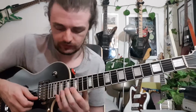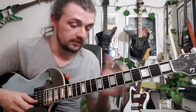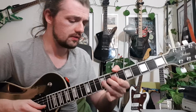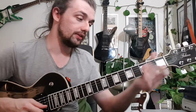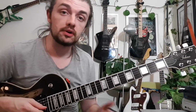I'll slow that down a bit more. Next bit that we have, this starts with a bend. Just more of a melodic phrase, really. So we've got 9th fret, bend up a semitone. On the B string, that is. Then down to the 5th, 7th. We land on this B here, which is the 4th fret of the G. You could do the open B if you wanted to, but I prefer that so you can put some vibrato on it.